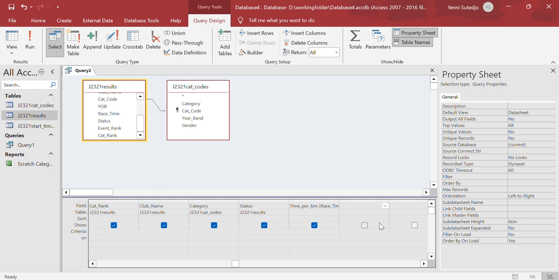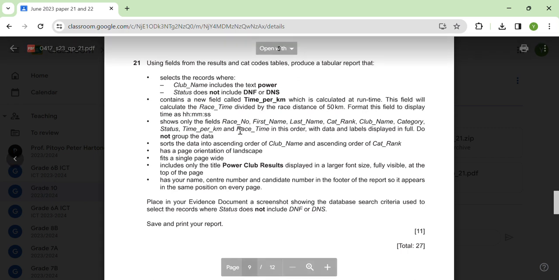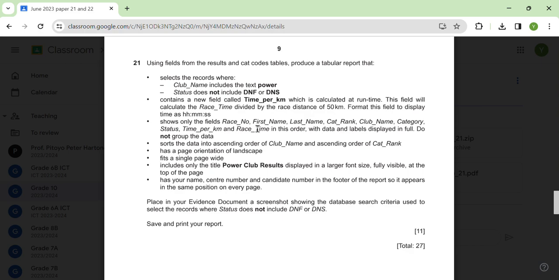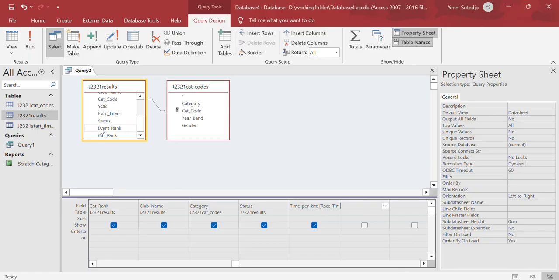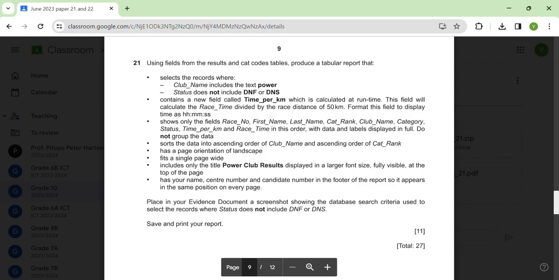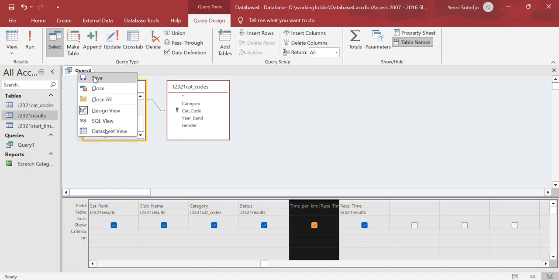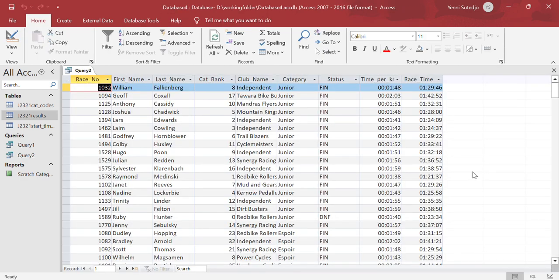And after that, that one is not the last field that should be available on the report, as also the race time. I need to show the race time. Now for this one, I need to format it to the long time. Format this field to display time as HHMMSS, right? So you click on this one, property, and then the format, you change it to long time. And you save the change. Save it as query 2 is fine. And then datasheet view, and you will see this. I think this one is fine.